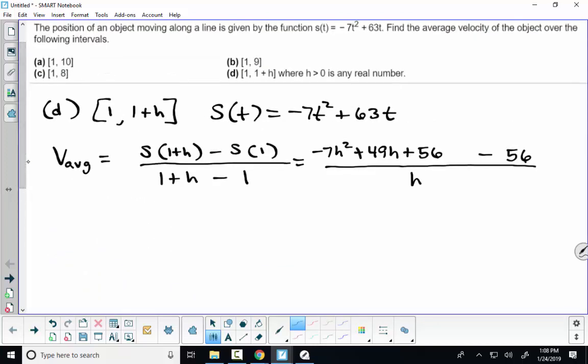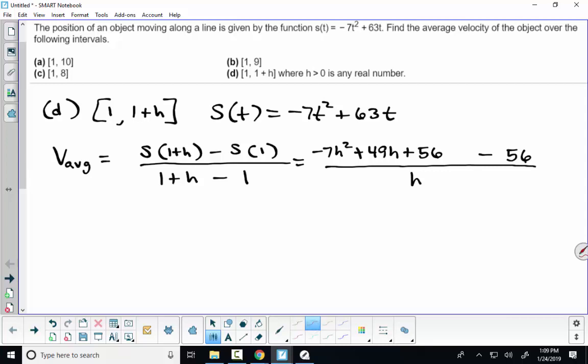So my question is, in an exam, if we have one of these kind of questions and we have A, B, C, and D, where D is 1 and 1 plus h, could we use the 1 plus h version to solve the other equation? Of course. So the question was, if we had a table like this on the exam, where we had to compute average velocities over smaller and smaller intervals, could we just start off with doing something like this, and then use the result here to compute the rest of the table? And the answer is yeah, you can. It's all really the same thing.